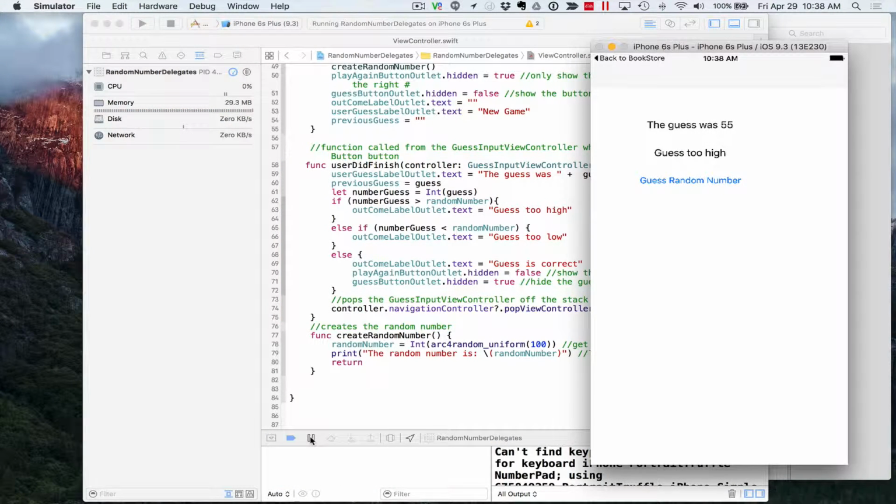So that's a quick example here on YouTube on the basics of protocols, delegates, how to implement them, how to pass information from one screen to another, one view to another using delegates, and how to conform to our protocols. Again, chapter 10 is the chapter where I go through and explain this in the book.